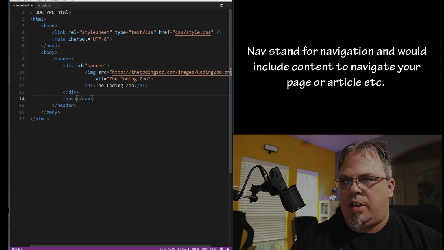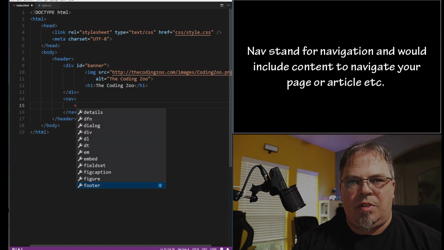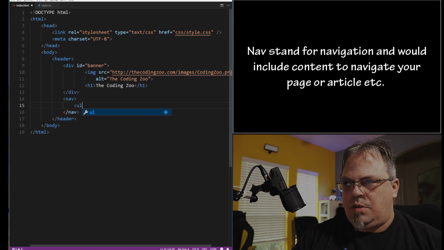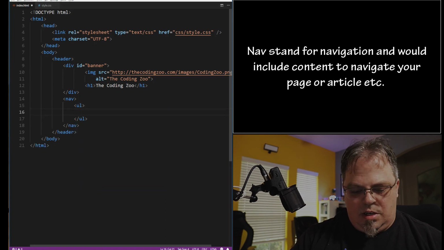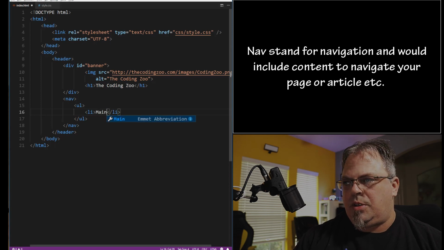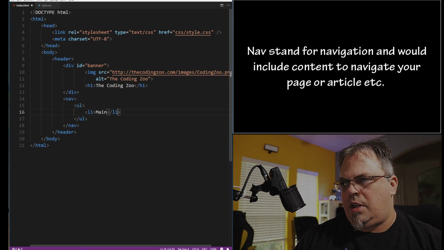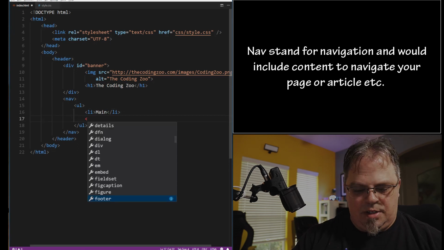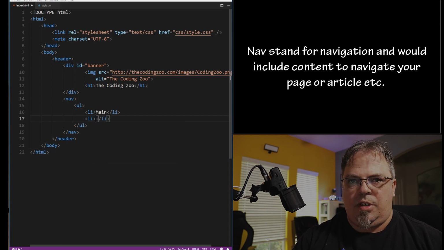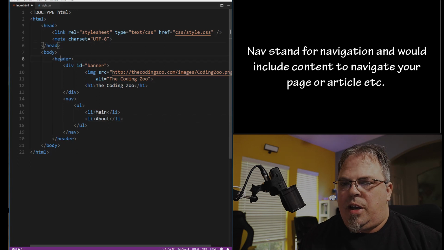So I'm going to add a nav tag for navigation. Inside the nav tag, I'm going to put each entry of my navigation inside of a list. Let's do UL, and I'm going to add a line item. And the first one, well, it'll be the main, which is the kind of the page we're on, and let's make it a short navigation, and I'm going to call it, let's have an about page. Okay, so I have my header. It has a logo, it has a title, and it also has navigation.